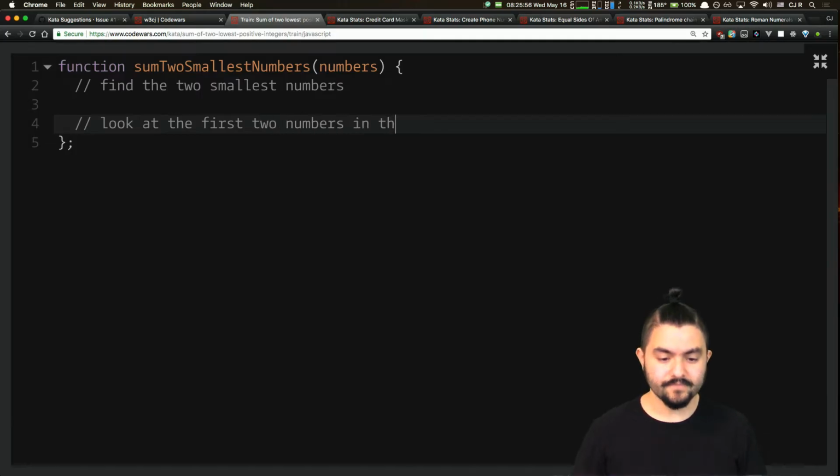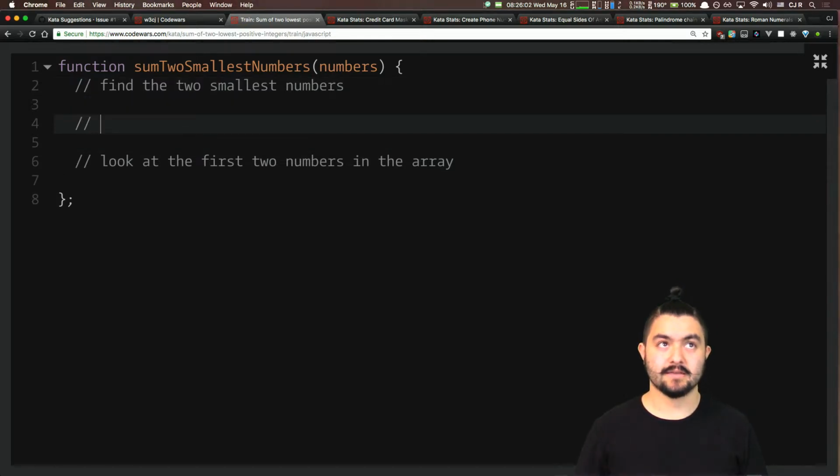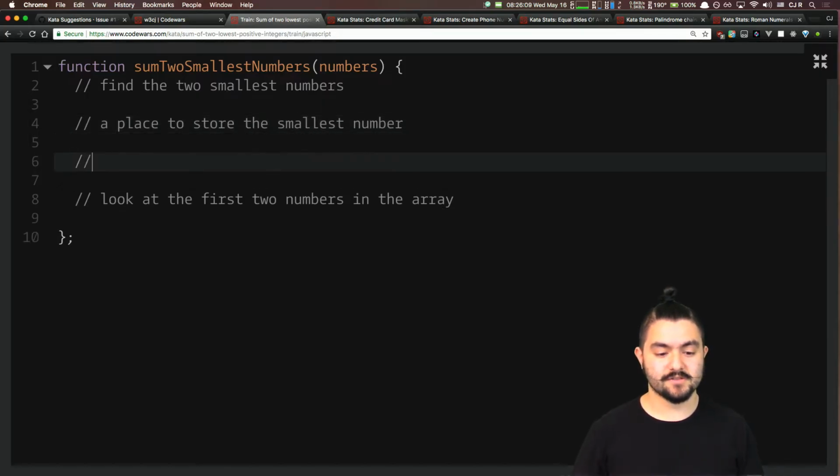and really we want two variables. A place to store the smallest number, and then a place to store the second smallest number.